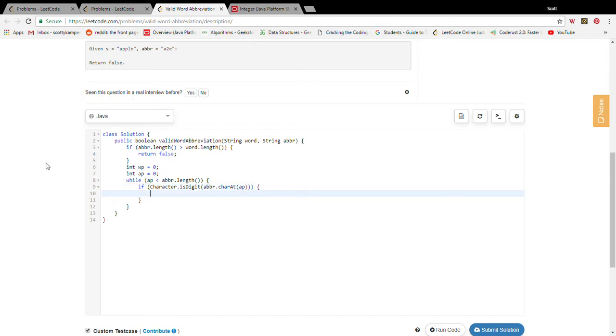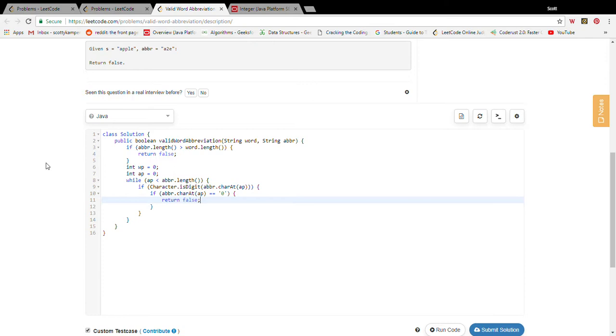Well, this means we need to skip forward a couple letters for however long the abbreviation says. Now, if the abbreviation at the pointer is equal to 0, then what will we do? We're going to return false.